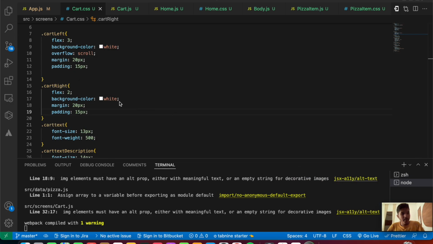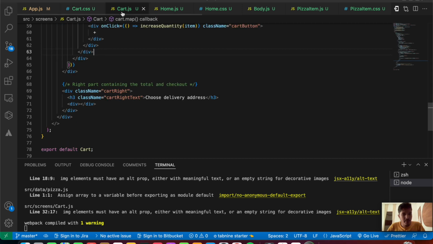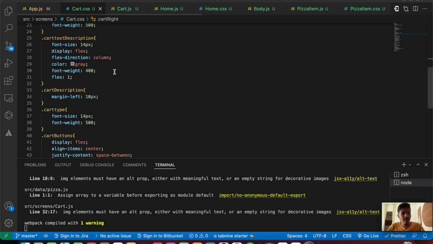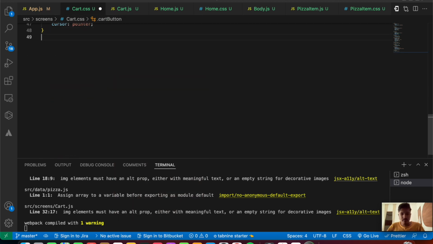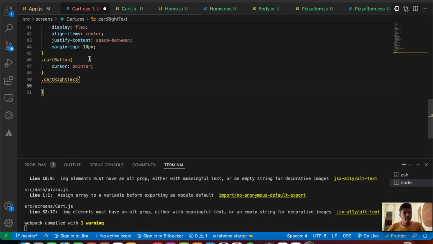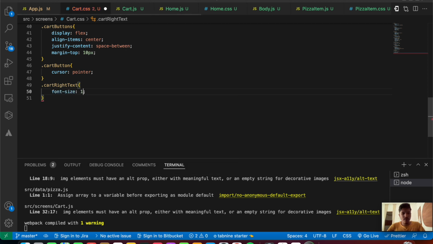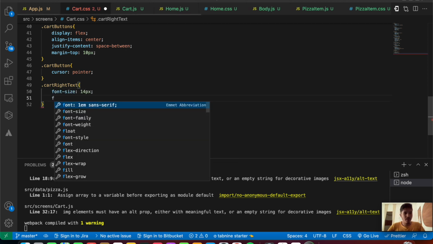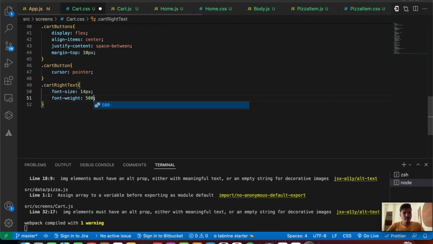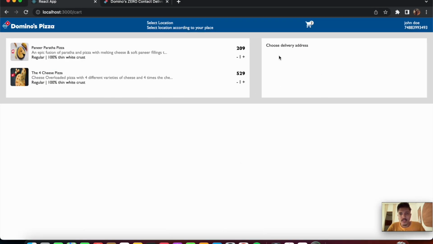The next thing we look into is we're going to target the cartwright text, this one, and paste that over here. We're going to give a font size of 14 pixels and font weight of 500. Let's save the file. Yeah, you can see that text being applied.